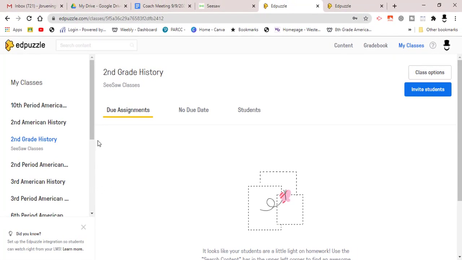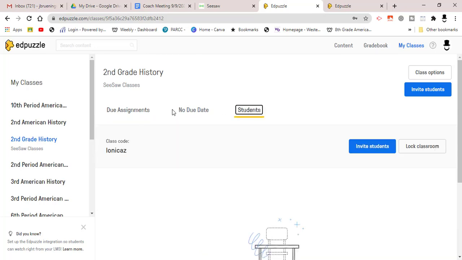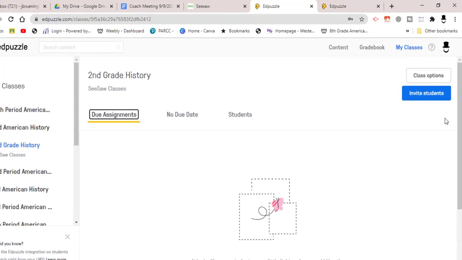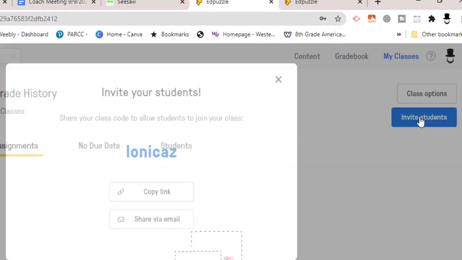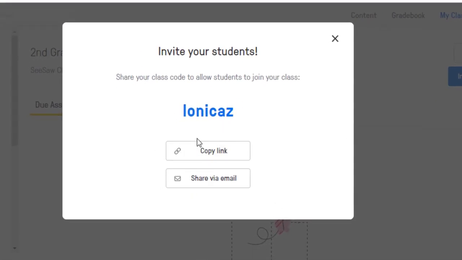Alright, now once I have the class created, here you can see, this shows where assignments are and everything. And of course, I haven't got any assignments, or I don't have any students in here either. So what I can do is I can click on Invite Students over here. And one thing I could do is I could copy an email link to send to each student and have them basically click that link and then sign up for the class.